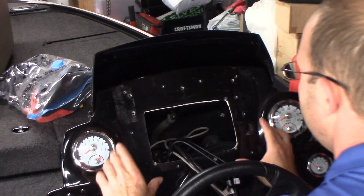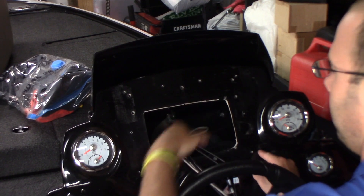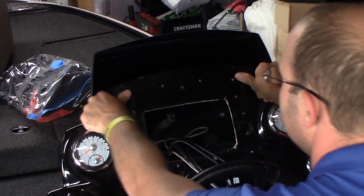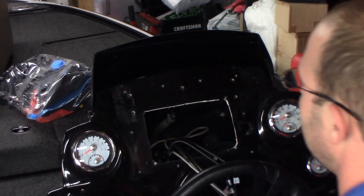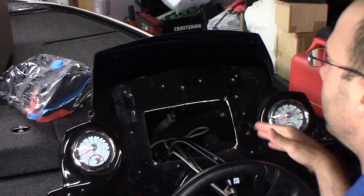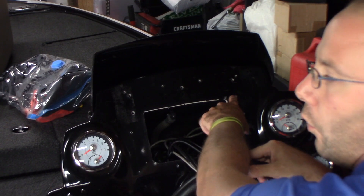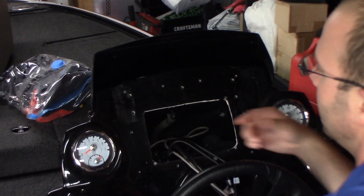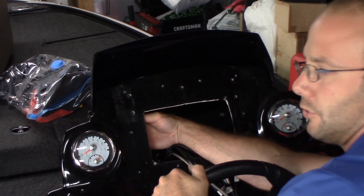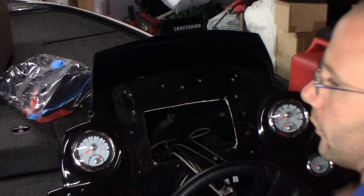What I did was I centered up my plate, put some tape down, centered the tape and made marks on the tape top and bottom. Then I put tape on my mount and marked it top and bottom, lined those marks up, and taped it to my console so it would be perfectly level. Then I drilled all the holes through it all the way around. That allowed me to use a longer bolt where the six bolts mount the second part of my bracket — that'll help support the bracket that goes across the console. I'll use a washer in the back and a nut, so five of the six holes will be supporting that plate more securely.